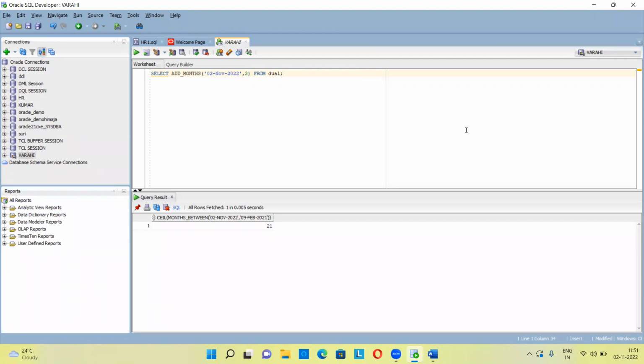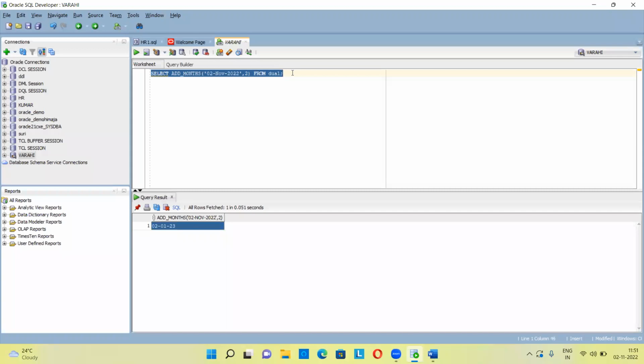If you add 2 months to this date, what will the date be? 2nd January 2023. Clear, right? It is just going to add 2 months, nothing apart from that.